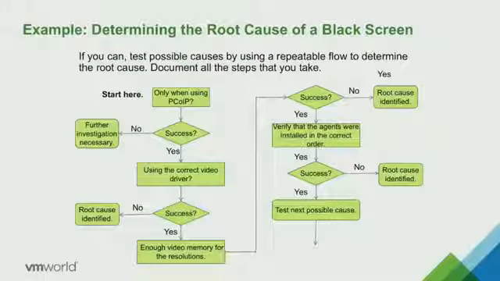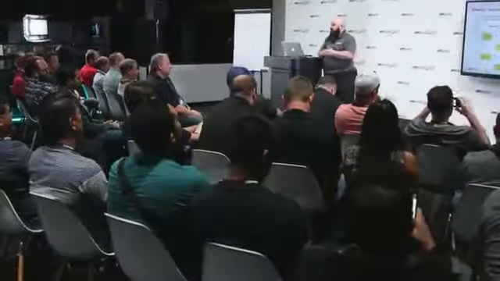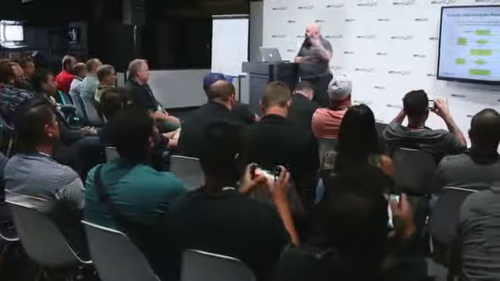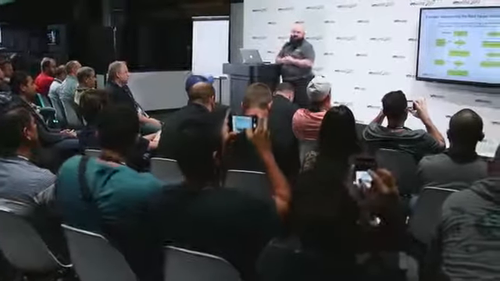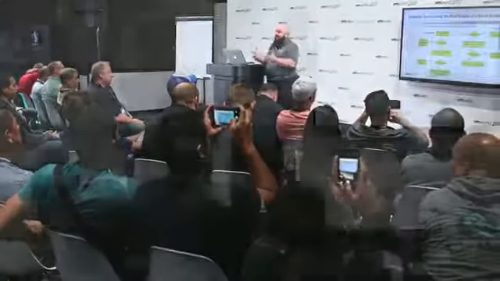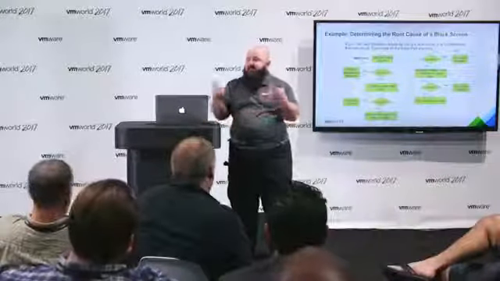One of the things that can help you, especially if you have a Tier 1 or Tier 2 support team that helps you troubleshoot some of this stuff, is creating what are known as logic charts or logic scripts, waterfall type stuff, right? This is the one we created for black screen. So if I can create a script or some type of pathing that can help when it comes to trying to troubleshoot something, that can help eliminate all those things.